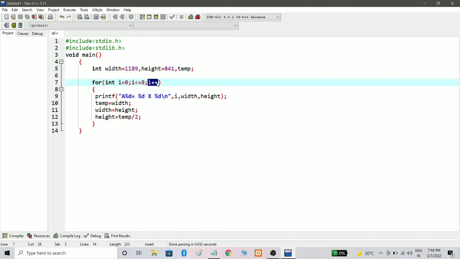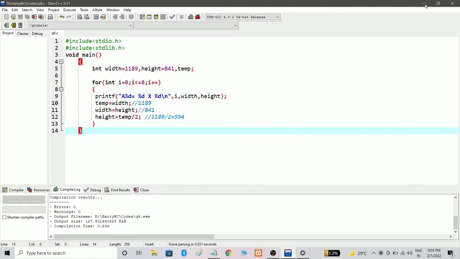What do I mean by postfix? First it will take the value, then it will increment. Like see, now it has 0. It has taken the value 0 and it enters the loop. Once that is over, the postfix operator first takes the value.